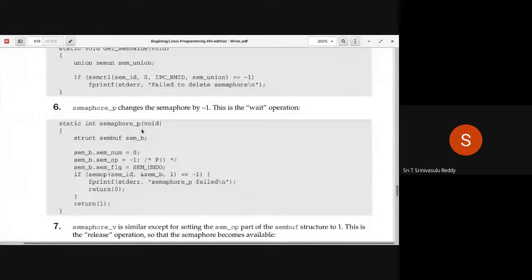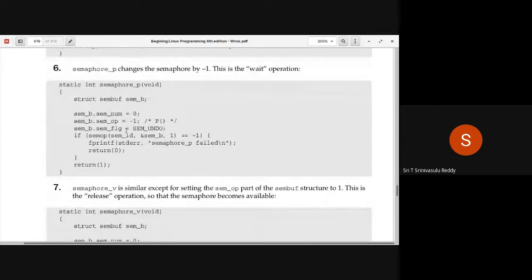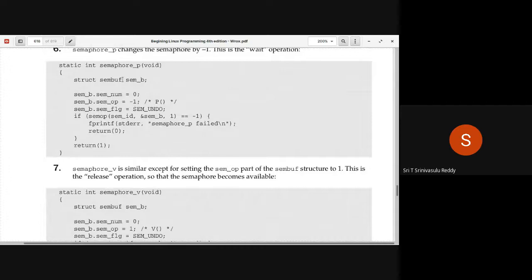Now, semaphore_p returns an integer, as you know. P means you have to reduce the value by 1. So as you can see, it declares a semaphore buffer, struct sembuf, and a variable, and initializes all of them with proper values. sem_b.sem_num: which semaphore do you want to control now? The 0th semaphore.